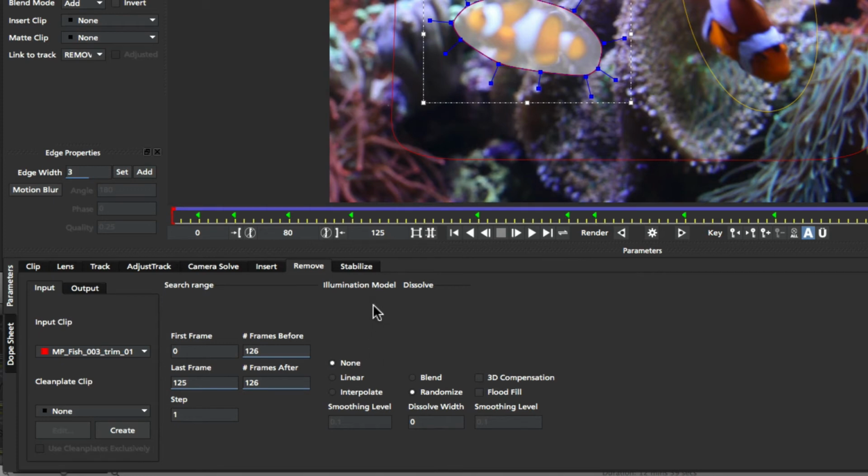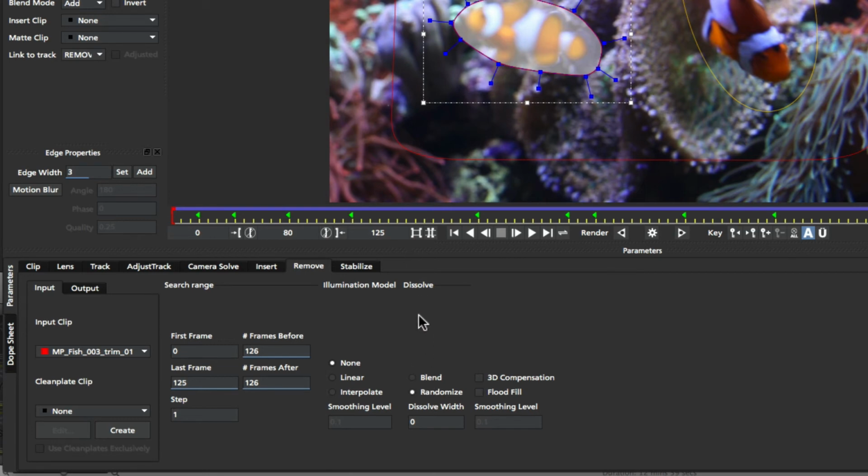So in the next section we have the illumination modeling, and I'm going to cover this more in part 2 of this tutorial when we look at clean plates. But just a brief overview, none basically means don't do any lighting changes. Linear basically looks at light across the shot and applies a linear light change to the remove to make sure that the lighting looks accurate. And interpolate actually does sort of like a let's see what's on either side of this current frame to see how the lighting has changed, and then applies it to that frame as well. So illumination modeling is quite a powerful toolset in Remove, and it's actually one of the strongest features in the Remove module, but we'll cover this a little bit more when we look at those clean plates.